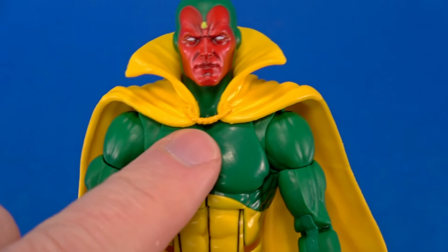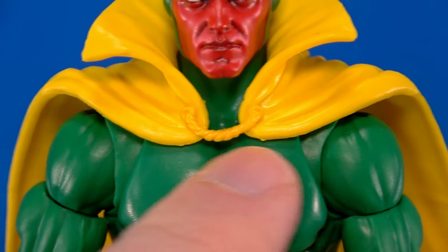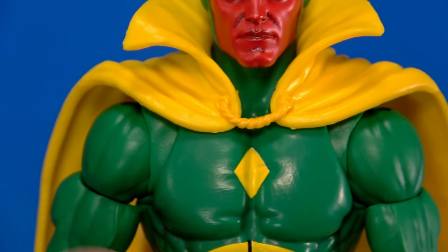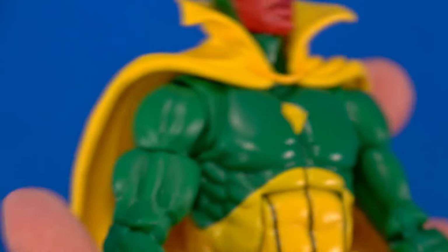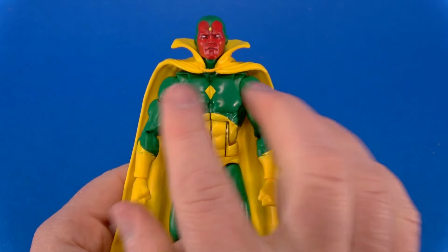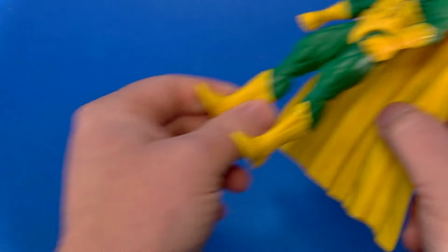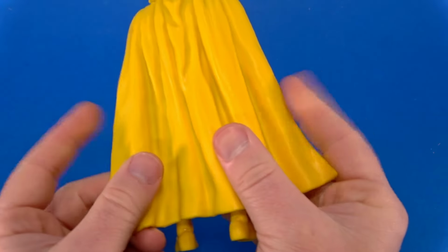But there's also a brittleness here. This is all that's holding these two halves together. And as you saw when I was unboxing, I was warned to be careful about that. Don't just rip on it where you're pulling on the figure and the cape is stuck in the package, or that will break. That's why, as you saw, I cut a Vision-sized hole into the tray and pulled him through instead of the cape because it's wider.